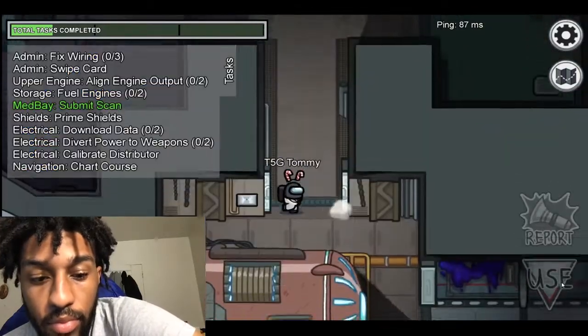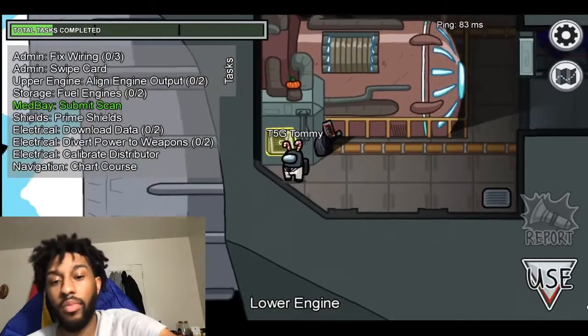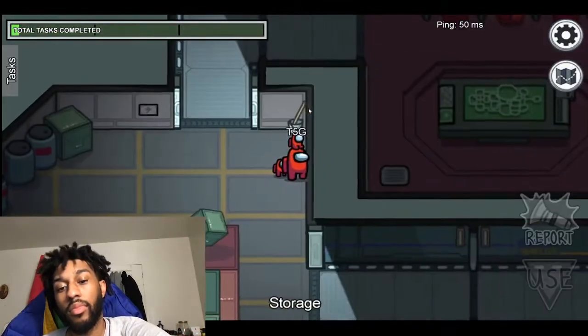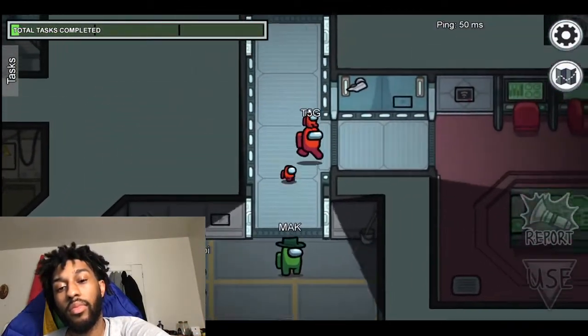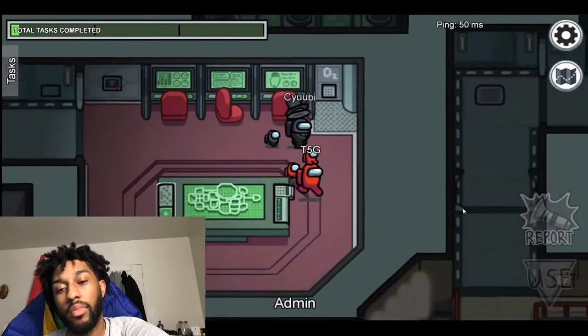So you could really take advantage of this when you're a crewmate. Let me show you how. The most notable example is over on the Skeld. If you make your way to admin as a crewmate and notice you do not have the card swipe task, that's very important information because it means nobody else has it.